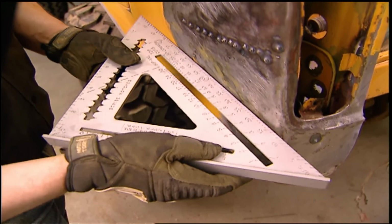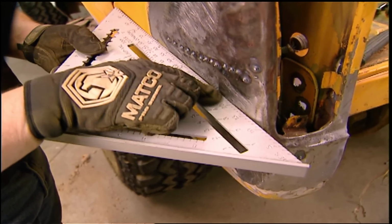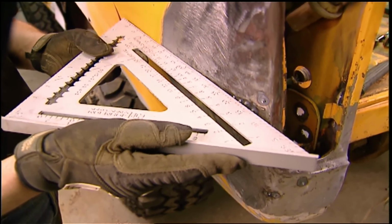Now, your goal with body filler is to have no more than 1/4 inch of thickness. And this shows us that we are right in the ballpark. We're looking good.